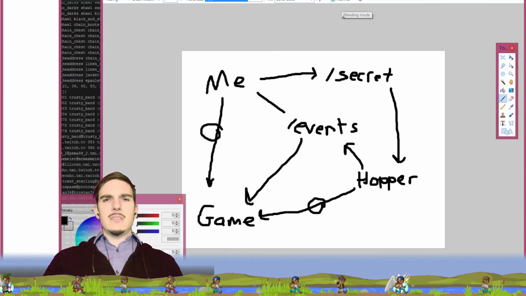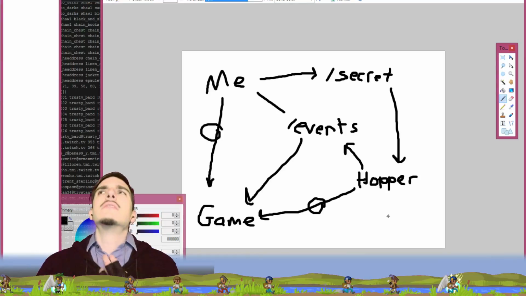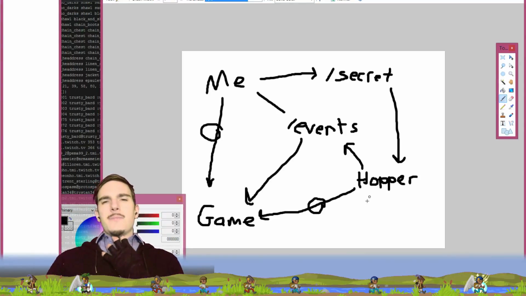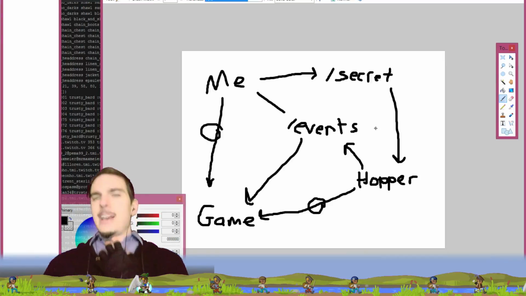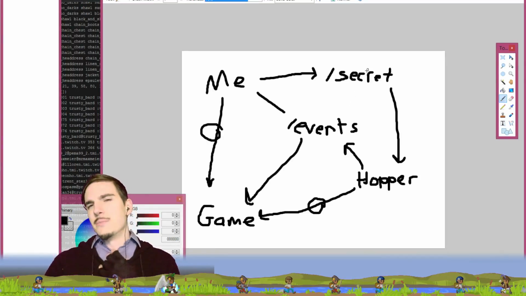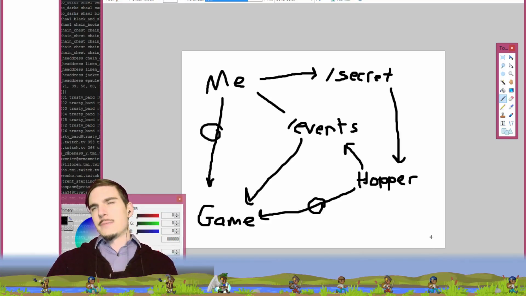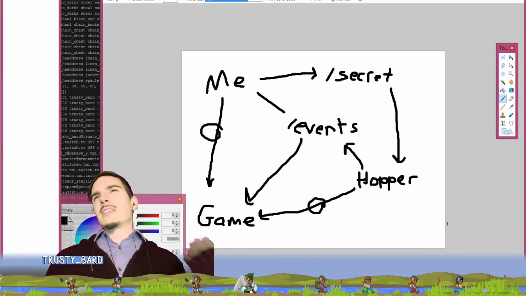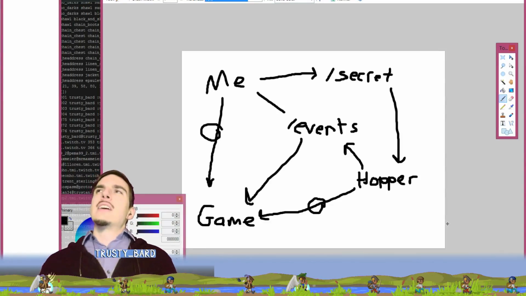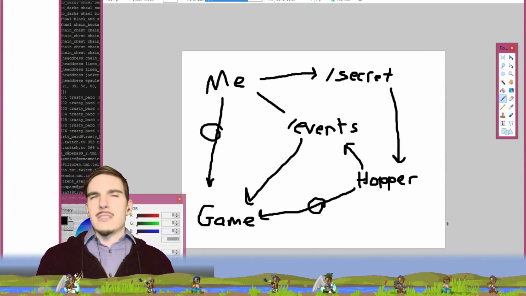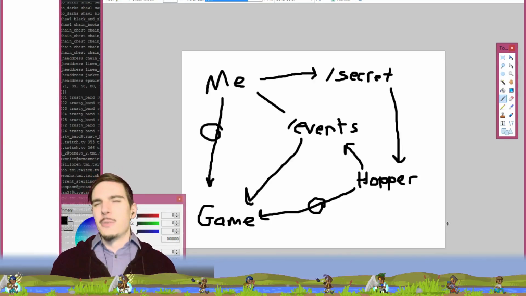The thing I don't know is, hypothetically, once the hopper runs an event, it could move the event from the secret folder into the events folder. But what about the chains? What if the hopper runs and, no, I don't think it's going to move them over automatically.